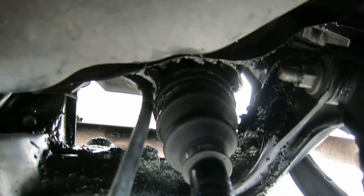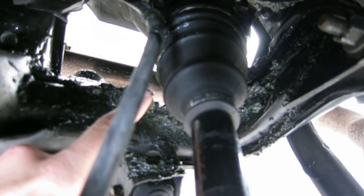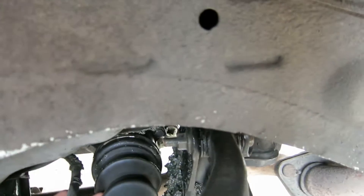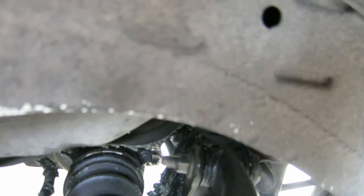But today, instead of going driving and being happy, I'm doing one more thing. That right there — it's so gooey — that is grease from a CV joint that is completely, 100% messed up. So this axle is coming out. I don't have the replacement axle here yet, but I'm going to go get one, install it, and hopefully I'll be done with all of this rear end stuff and be able to drive the car for a while as I prepare for the next phase of the build.